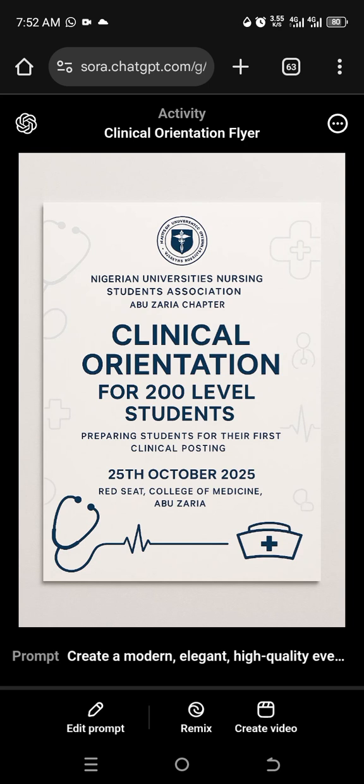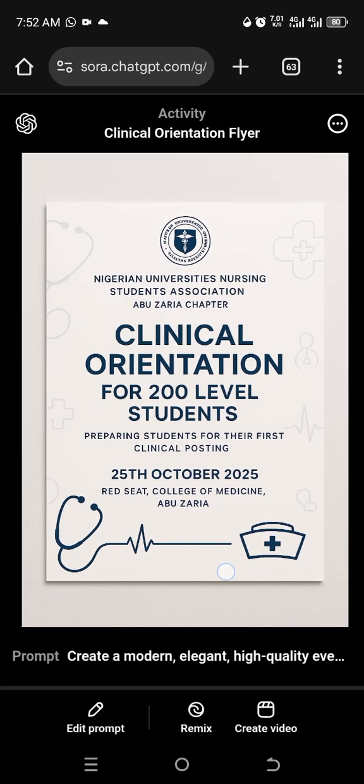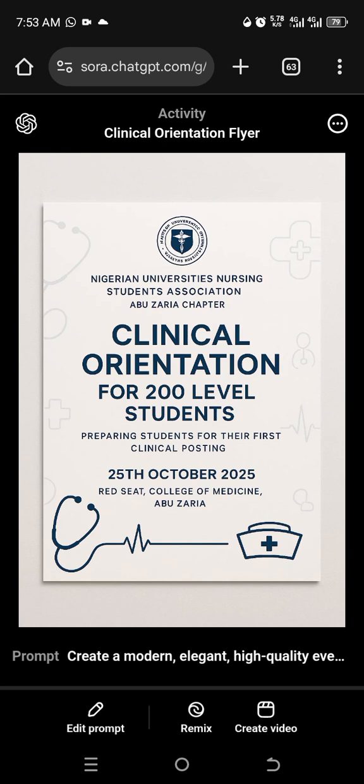The next thing we can do, as I told you, is just to go to Canva and remove this logo, and maybe you can add your name here below, that you are the one that designed this particular design. Very, very simple. All right, so now let me see the other one.